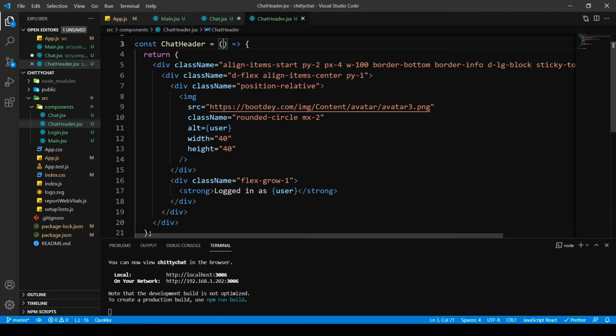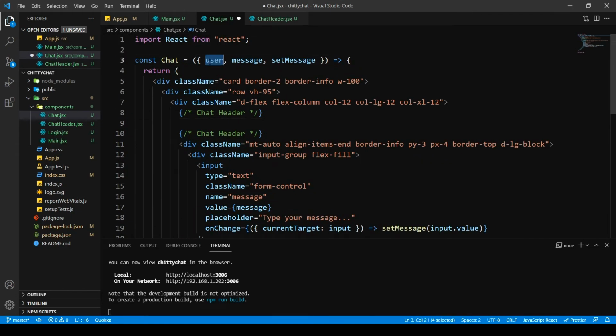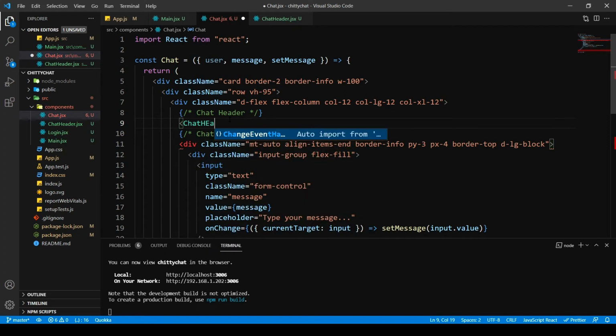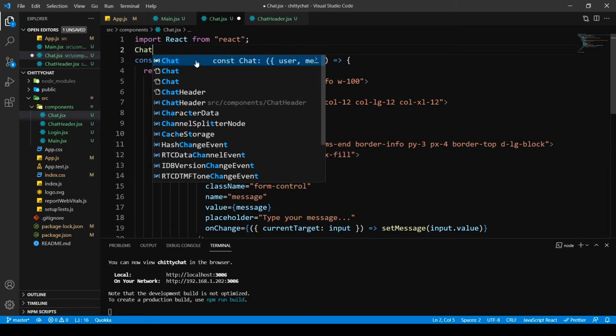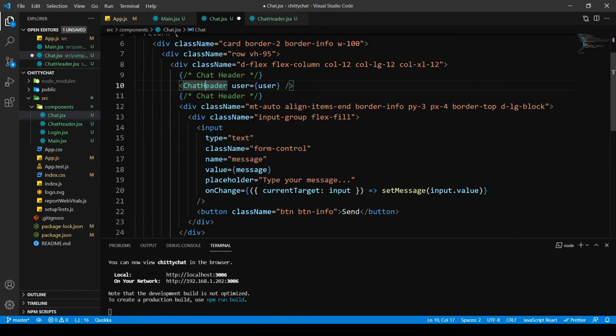This needs just one prop, which is going to be user, and then let's import our chat header. So chat header, and then I'm going to type here chat header. There we go. Don't need this. And inside this, I'm going to pass user. User. There we go. That's nice.